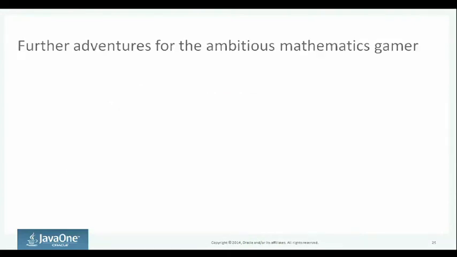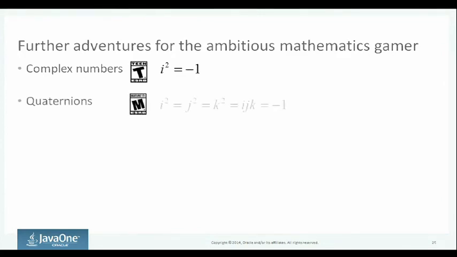Now, if you're an adventurous mathematical gamer, it doesn't stop with real numbers. There's many other things you can look at. For instance, there's complex numbers. We see these in physics or electrical engineering. In complex numbers, you do something strange. You define a square root of -1. So again, you're adding to the real numbers in that way. There are extensions to the real numbers like quaternions. These kind of fell out of favor mathematically, but are still useful for managing rotations and things of that nature.